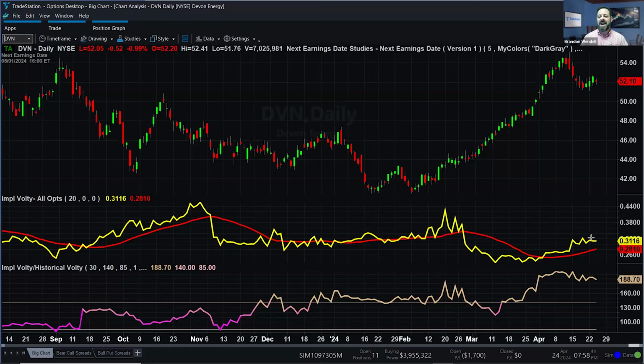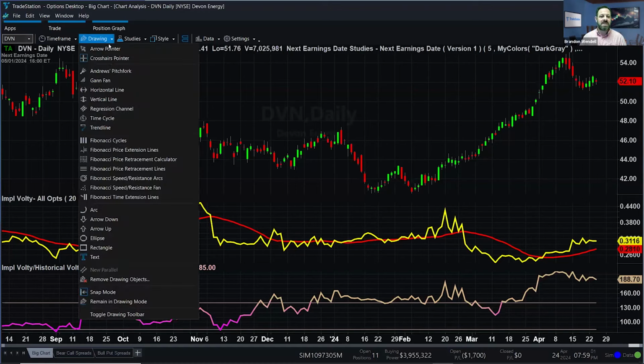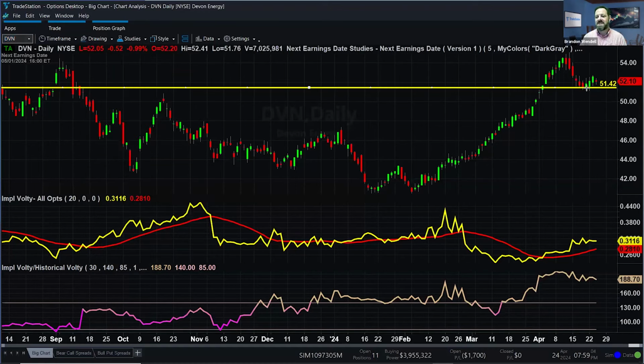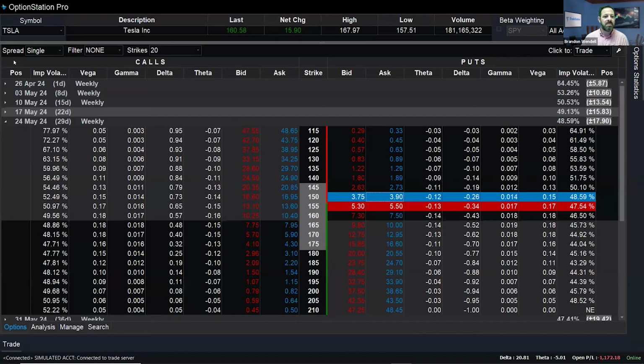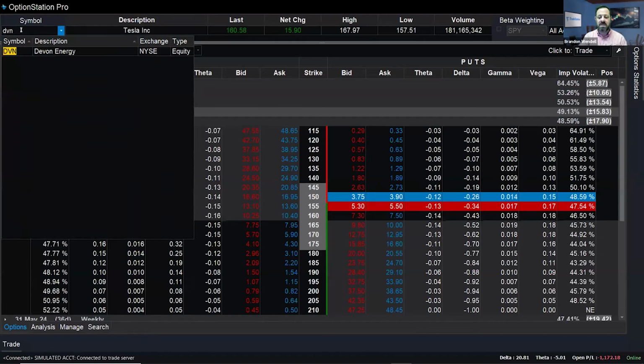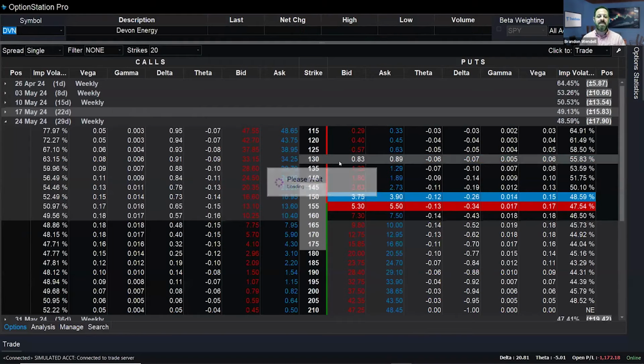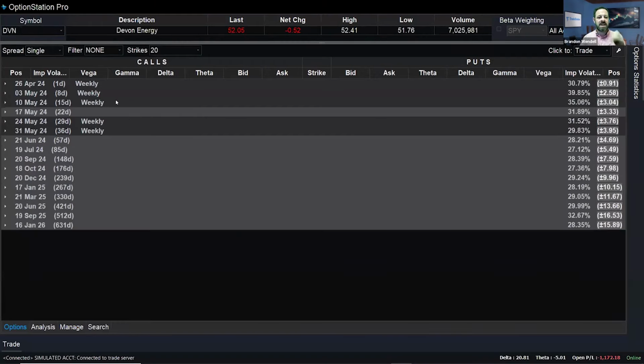It is a little bit higher average volatility than normal. It is above the overbought area there. But like I said, I'm not saying, hey, go out and trade this. No, because it's not quite where I want it to be, which would be a support level for a bullish trend. But let's say we have support right around that $51 area. I would go out to my OptionStation Pro, bring up the security, DVN. There we go. And I know that the support is right around that $51, $50, depending on which strikes we have available.